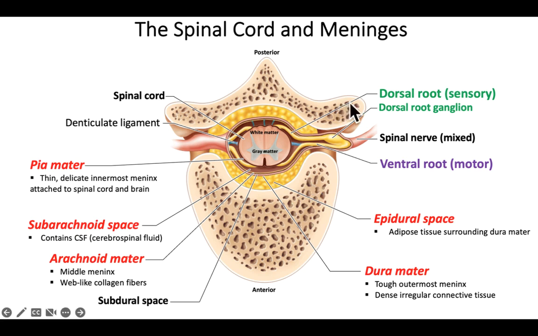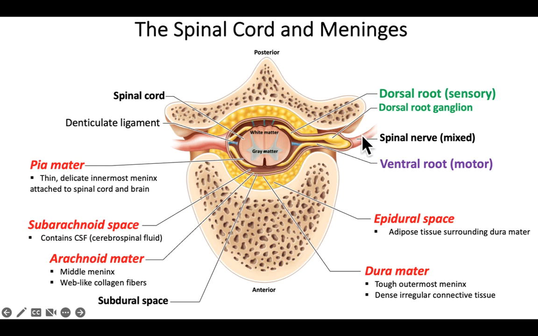Let's go out or superficial and then move our way deep towards the spinal cord. So we obviously see that this must be bone. So this is one of the vertebrae in the vertebral column. We see that the hole in the center here is going to be the vertebral foramen. We also notice that there's holes here, but remember, this hole is formed in between vertebrae. This hole here is the intervertebral foramen. That's where the spinal nerves are going to be able to come and make contact with the spinal cord.